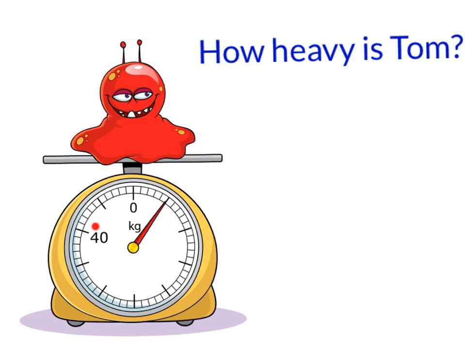We can see here that there's only one marking on the dial, and that's 40. So we need to figure out what each of these lines mean. So I know from here to here, I've got, say, 1, 2, 3, 4, 5, 6, 7, 8. So we know that there's 8 sections here, and that gives me 40. So what I need to do is I need to figure out what each of these sections are. And so you might decide, well, there's 8 sections. The number I'm looking at the end is 40. So it would be 40 divided by 8, which if you type that into your calculator gives you 5.